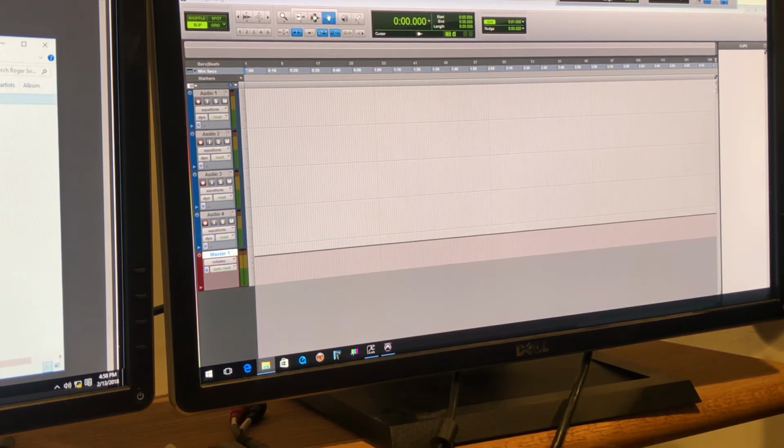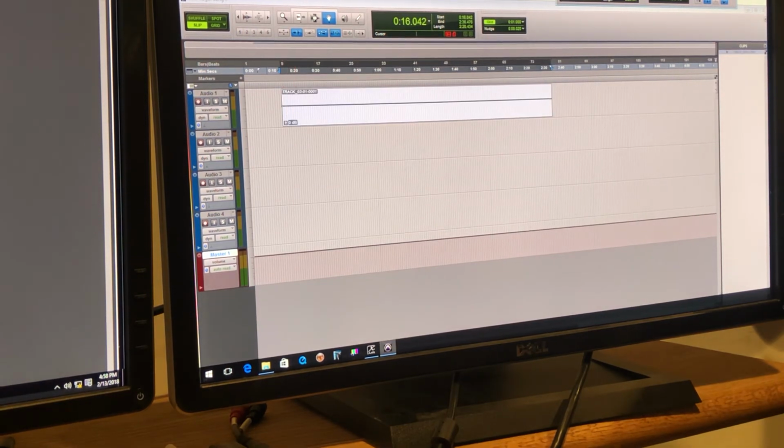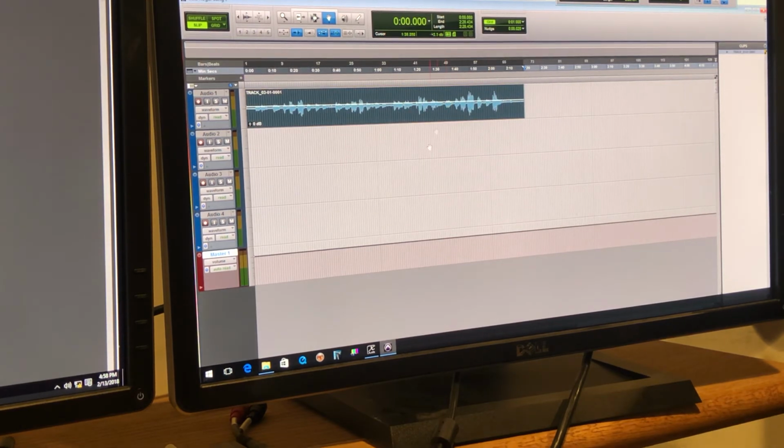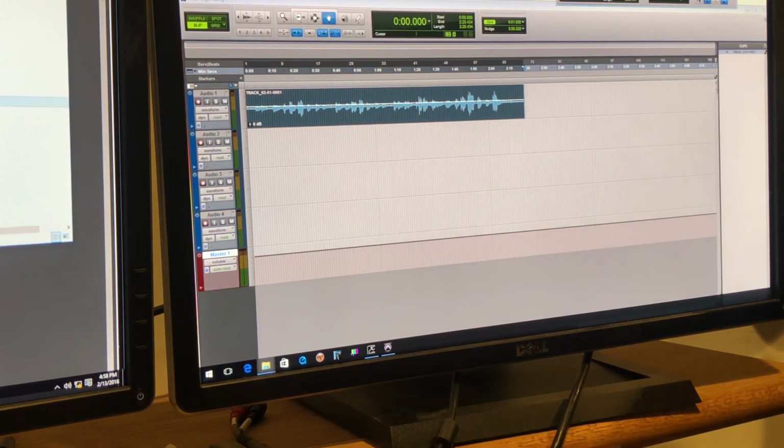So I can drop these MP3s onto here like this, right? And you got to do an alignment. So you got to move this track all the way over here. And there's the WAV file. And then I'll take Roger Boss files again, song 7, and I'll bring in track 4.